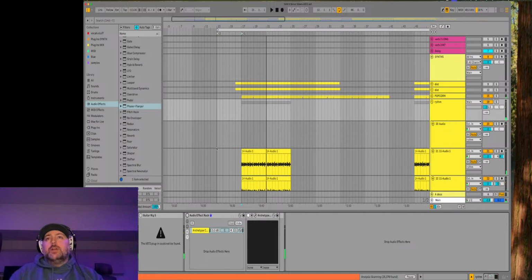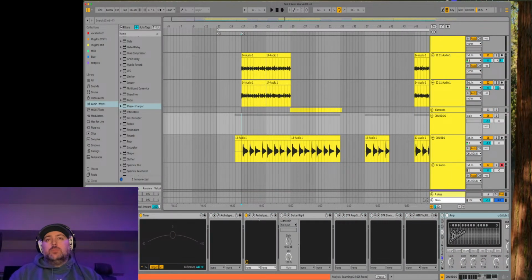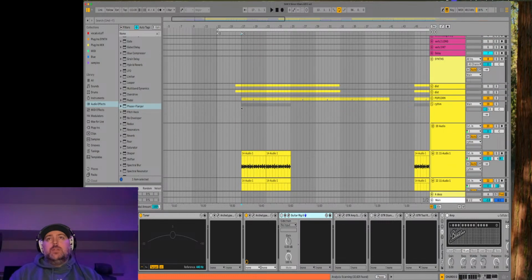Let me go to Guitar Rig for this actually, for this rhythm type thing, because I need this to be thinner.